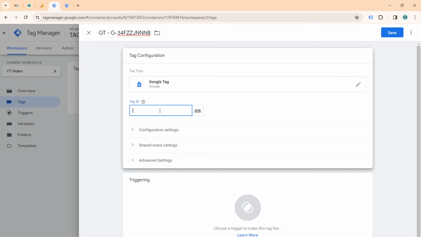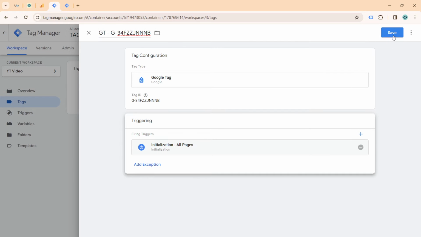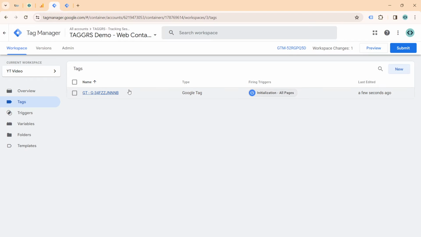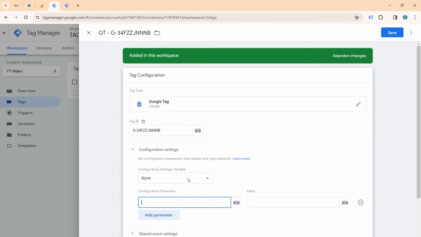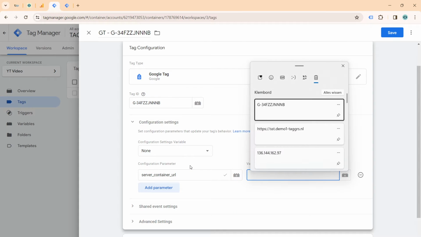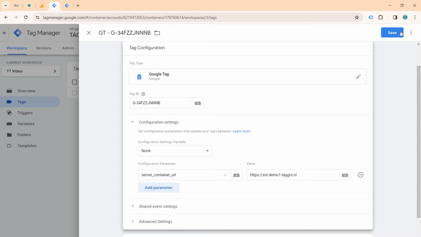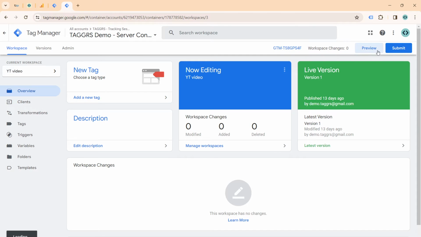This one is gonna put on initialization, all pages. And we will add a server container URL, and we will paste this one. And now we will go into preview mode of our server container.